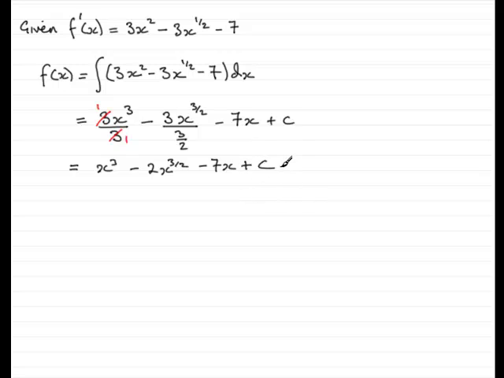Now, what we've got to do is work out what that constant c is, and we're told that the curve passes through the point 4, 22. So, that means that when x is 4, f of 4 is 22. So, let's just put down here that given that f of 4 equals 22.